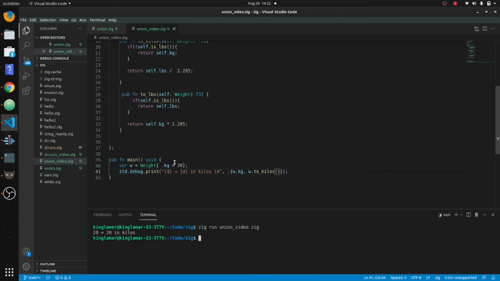And then we'll make this lbs, and then we'll put 2 kilos, so we'll put .lbs. Okay, so 20 pounds is going to equal 9 kilos. All right, there we go.